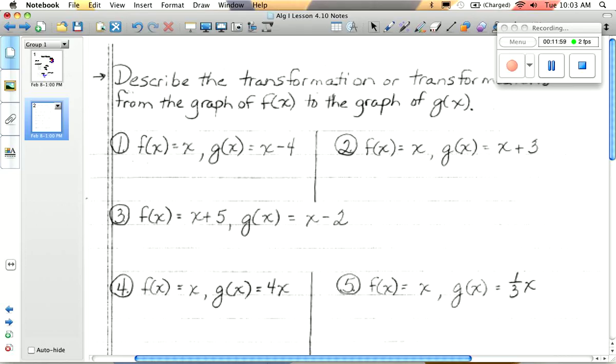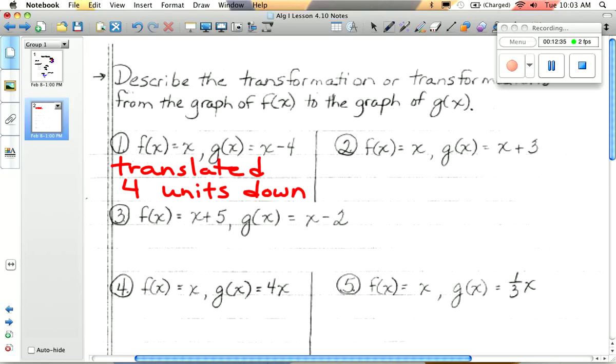So are we right? Are those lines parallel? Yes. Oh, I wonder why they're parallel. Because they have the same slope and different y-intercepts. Isn't that amazing? Okay, so what transformation are we going to say happened? Translation. Okay, we're going to say it was translated. We're going to change it into verb form. F of x was translated 4 units down.